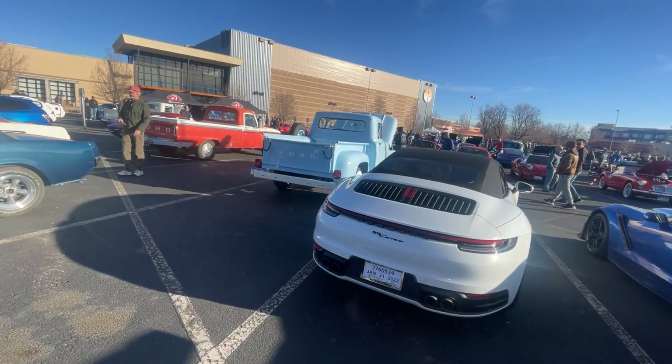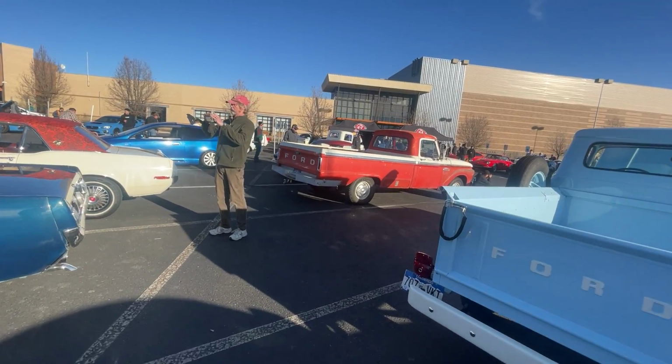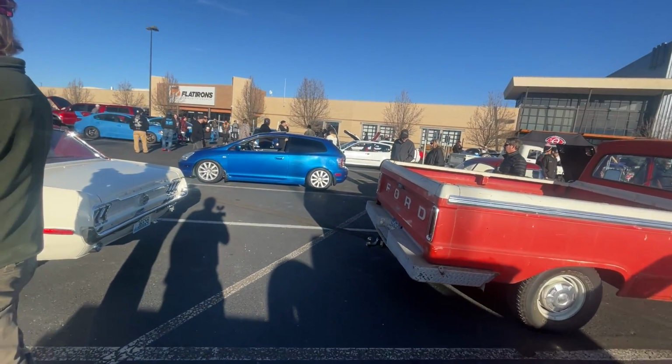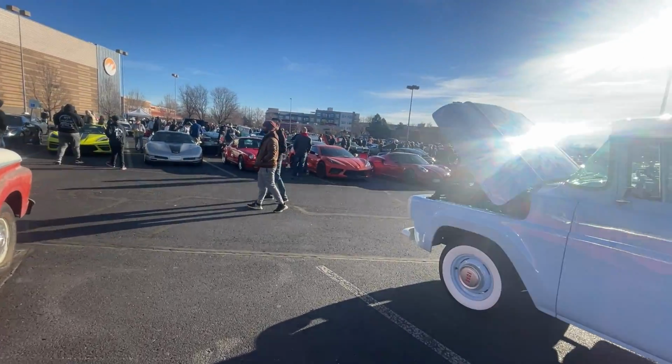So this Cars and Coffee started, gosh, I started coming here about 10 years ago when it used to be by a local coffee shop. And then, of course, the lifespan of any Cars and Coffee is that kind of hardcore enthusiasts find it, and then it gets more and more popular. And then, of course, everybody starts doing burnouts.